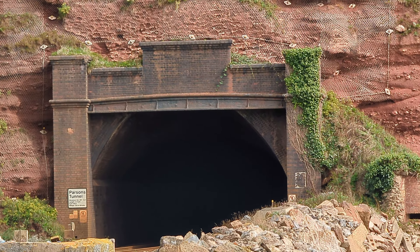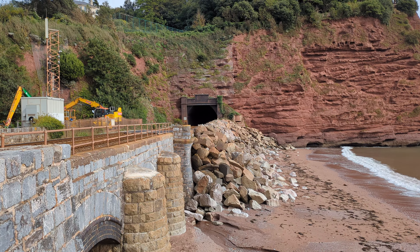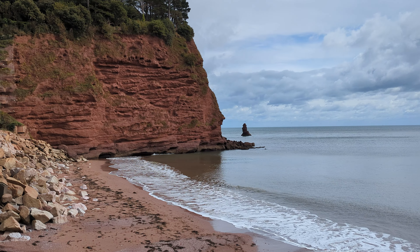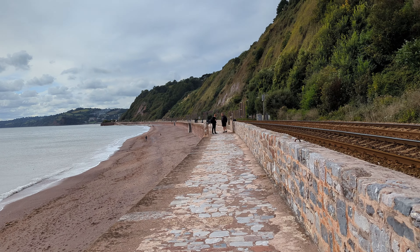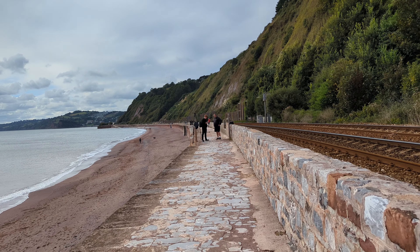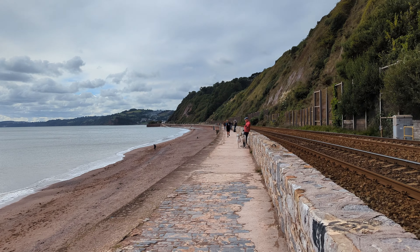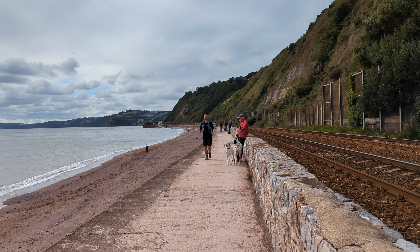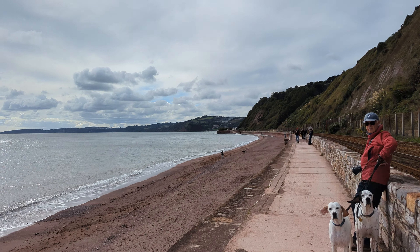If that tunnel could talk, it'd tell you some stories of the trains it's seen — wouldn't that be fantastic? I don't think I'll ever tire of it. In fact, if I get to the point where I'm no longer mobile and can't do the walks anymore, I'll probably get myself one of these scooters, buggies, and roll along in one of those filming. A few people with drones today — smaller ones than mine, and bigger ones too. The chap I was talking to just now is flying a Mavic, I think, which is quite a step up from mine.